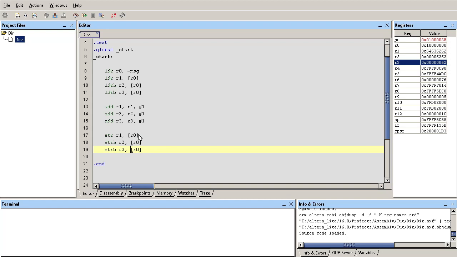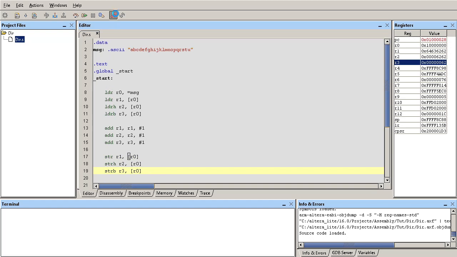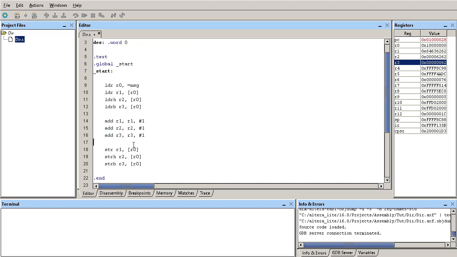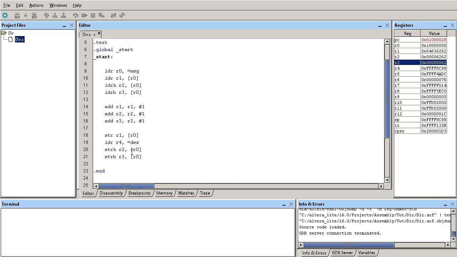We can make another destination here. Maybe we can call this DES, and we can specify a word, and then you can specify a 0, and then make R4 pointing to that DES place, and then store.